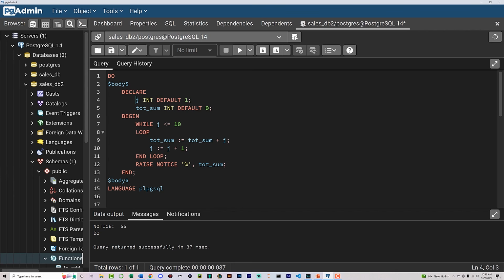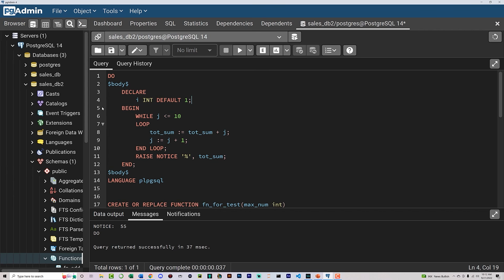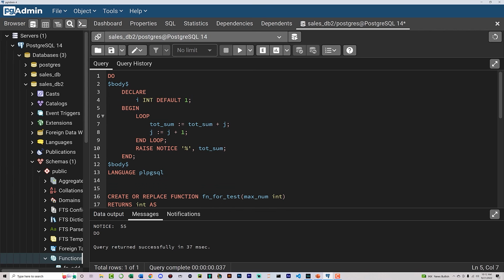Let's change this to i just for consistency reasons and have that be a value of 1. Let's get rid of this right here. And we're just going to do a simple loop and show you how continue works. Basically, what continue does is it's just going to jump back to the beginning of the loop. All right, so that is it. So we only want to print odd numbers from 1 to 10.